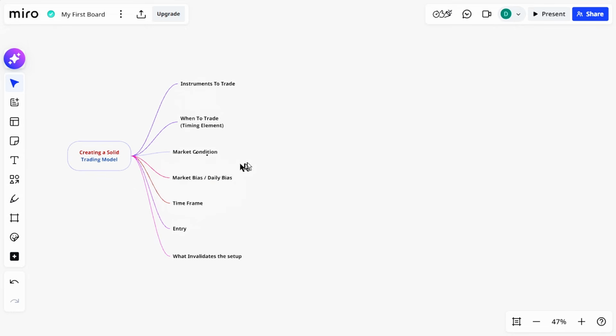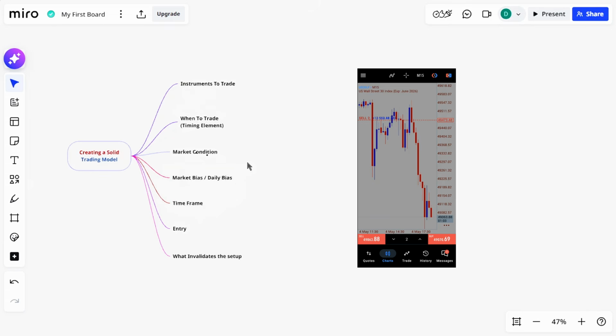I'm going to start with these 7 rules that your trading model should be built around. After that, I'm going to create price charts to show you exactly how to apply all these rules in building a solid trading model that will work over time. Meaning it's going to be a step-by-step process on how to build a solid trading model. I'm going to make use of a scenario for a trade that I took on the 4th of May on the US30. Now let's get into it and see what's going on.